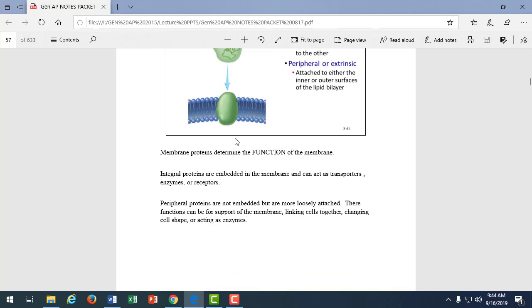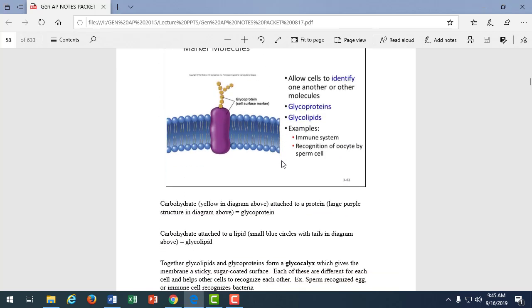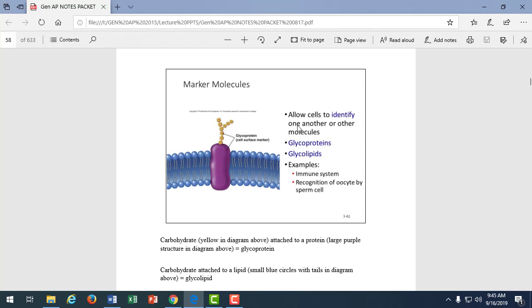And then proteins embedded in the membrane determine the function of the membrane. Whether it's a carrier, a channel, an enzyme, all the action of that cell is really determined by the proteins embedded in the membrane. And remember, DNA is what makes those proteins, so that's why DNA is so important. It determines the function of our body. So proteins are the function of the membrane. Lipids make up the brick and mortar or the structure of the membrane. And we talked about carbohydrates are for marker, for cell identification.